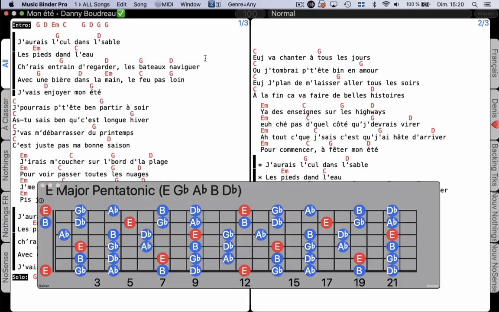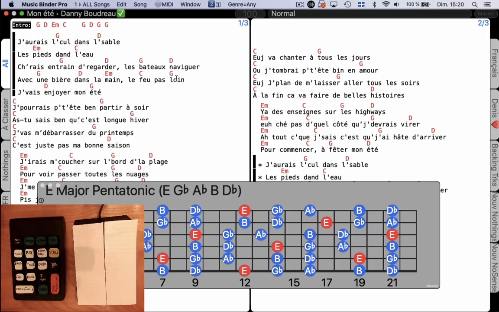But if I want to use a MIDI pedal to control this window, I will show you right now how to do it. I have here some numeric keypad.